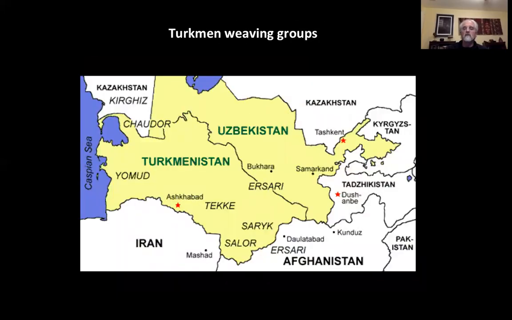And the Turkmen weaving groups, again, I've shown you a Turkmen carpet. These are produced by various subgroups of the overall Turkmen tribal entities, the Yomud tribe, the Teki. Tekis are very well known. We'll point out one in a minute. Or sorry, Sarik and so forth. So again, here in contrast to the place name attribution, here we have more of a tribal entity attribution.